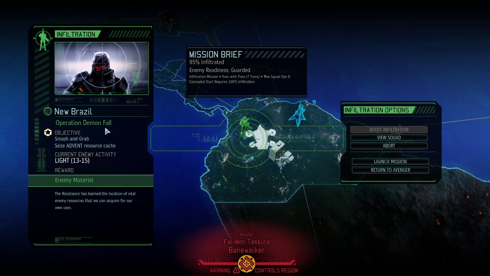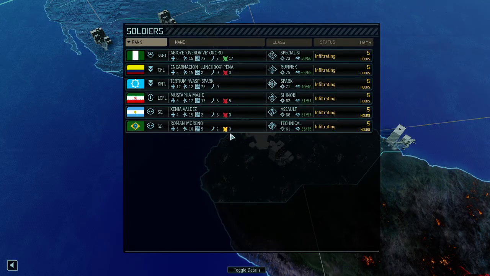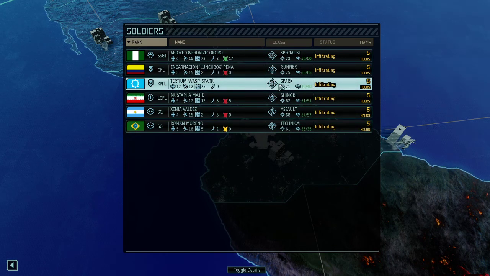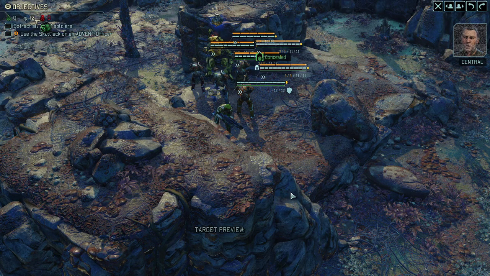We have a smash and grab mission, which per se is an easier mission, but our squad is really a squaddy squad. Specialist Gunner, Shinobi Assault Technician, and our Tertium Spark, the yellow one, are trying to fight against 15 enemies. The recent difficulty spike, with specifically the increase in hit points, will make it probably quite hard. I'm still trying to get 1 to 2 crates and maybe a couple of kills, and that's pretty much about it. Let's go. Alright, and we landed.